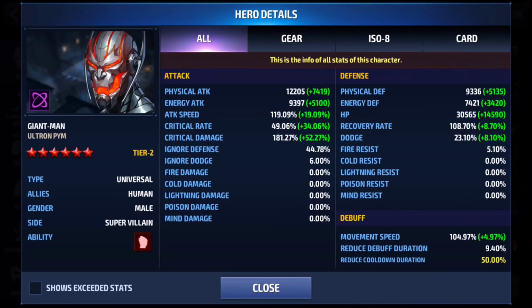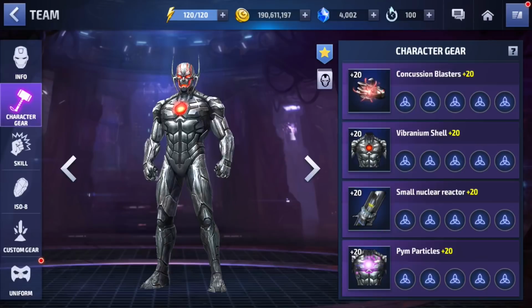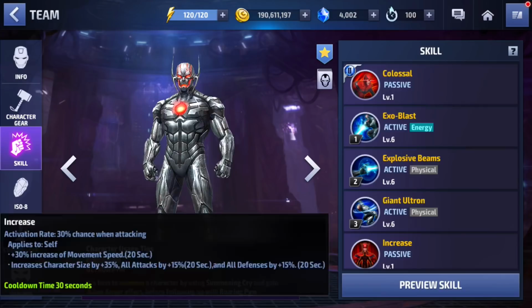As you can see right here for his details, 119 for attack speed, 49% for critical rate, 181 for critical damage, 44% for ignore defense, and 50% for reduced cooldown duration. As you guys can see right here, no Urus on him. Skills are all at 6.